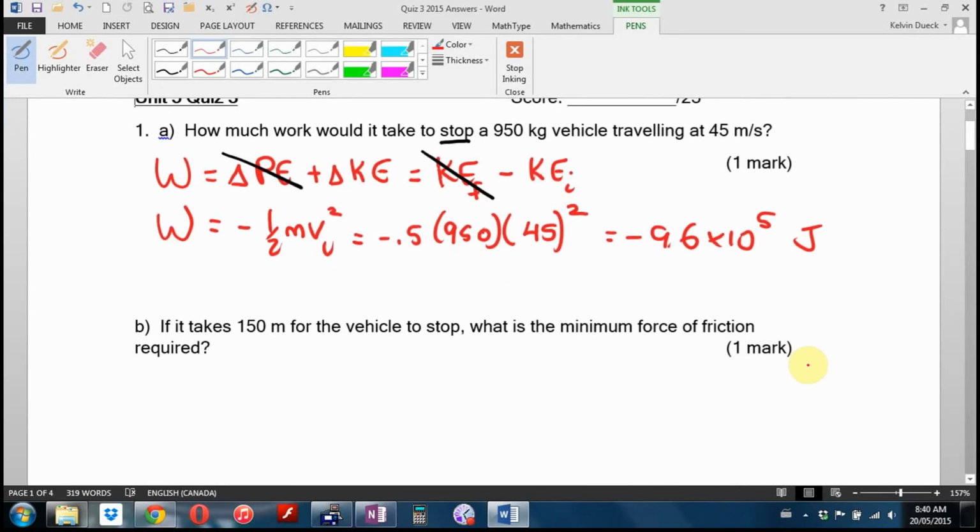All right. Nick, what does B want me to find? The minimum force of friction. Did you say force? Yeah. Okay. What did we find in part A? Work. Be nice if there was an equation, maybe a concept that had force and work in it. Oh! What's our other definition of work? Work equals what times what, my friend? So force equals work over distance. Would that be correct? Yeah.